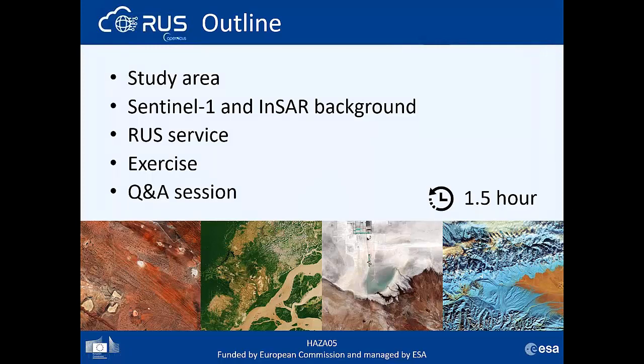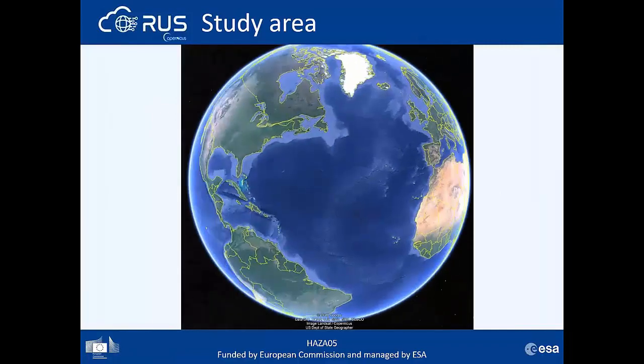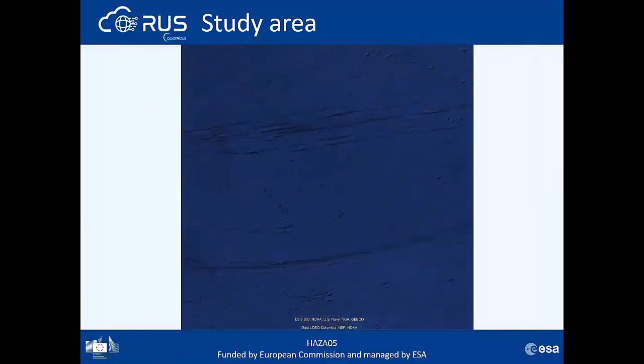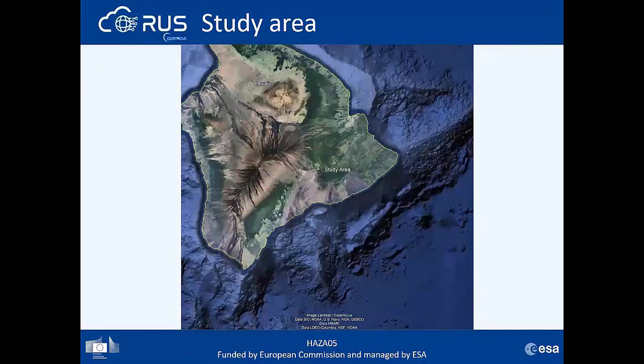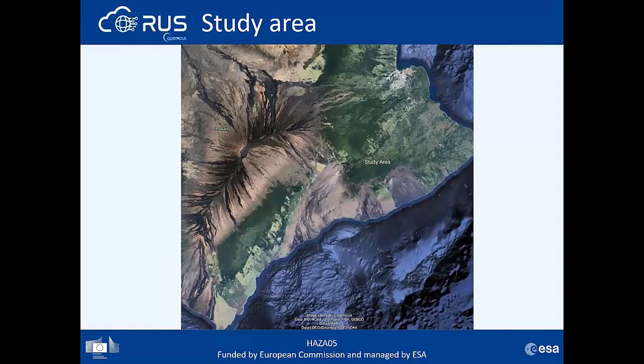Now let's have a look at our study area. During this webinar we will analyze the earthquake that occurred on the 4th of May 2018 at the southeast of Hawaii island, after the eruption of Kilauea Volcano the day before. This earthquake was of magnitude 6.9 and produced around 5 meters of fault slip. It is the largest earthquake affecting this region after the one in 1975, where 2 people were killed and another 28 were injured. The aftershock events in the area continued until August 2018.